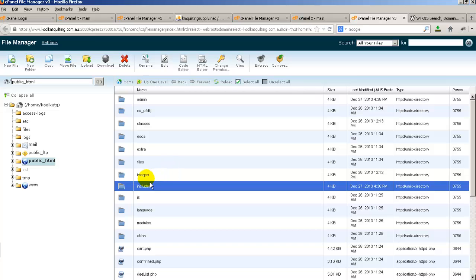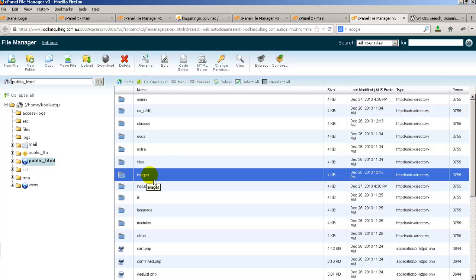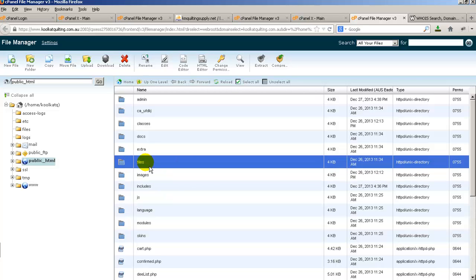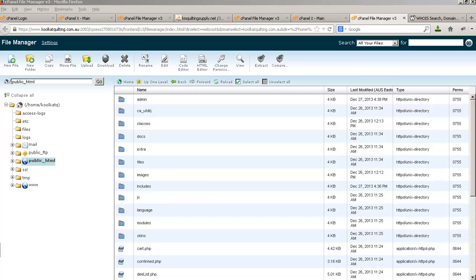Now the main things that are going to change are images, so I would be recommending that you back up the images folder. If you've got a files folder, is that the files? Just let me pause a moment and I'll check this. Yep, sorry, I was right. It's late in the day. Yeah, so if you've got a files folder, I'd be recommending that you back that one up and you back up the images folder as well. At least that's on a regular basis, but you should at least once back up the whole thing.